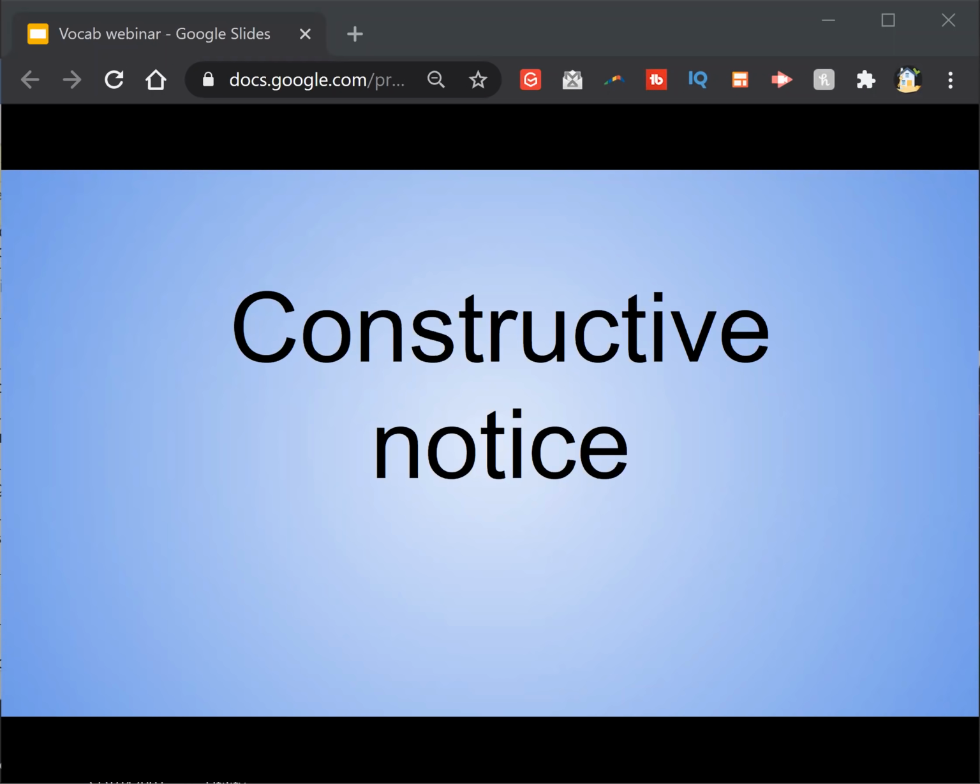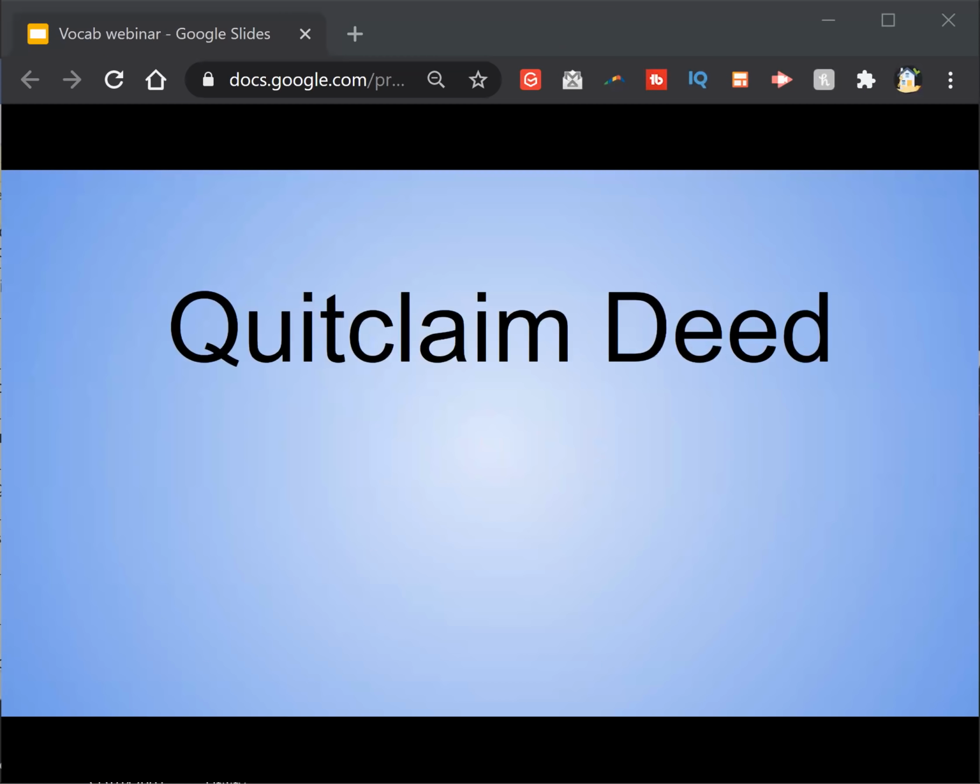Constructive notice, again, would be me putting on Twitter, I'm wearing a gray shirt. You could, let's say 30 years from now, you're like, I wonder what Stu was wearing on December 21st, 2020. I wonder. So you would then go to my Twitter account and you would say, oh, Stu is wearing a gray shirt. Thank God. All is well in the world right now. So let's take a look at the next one.